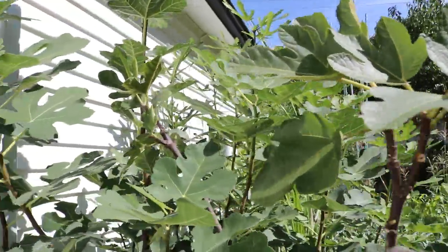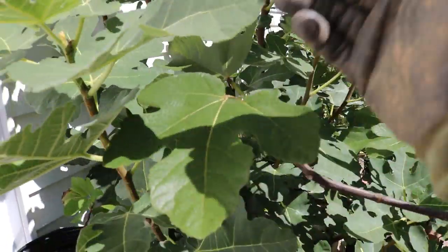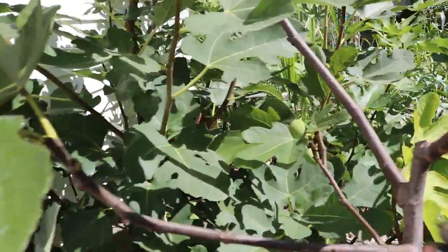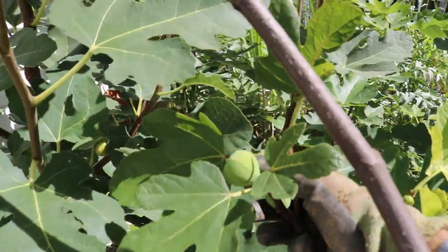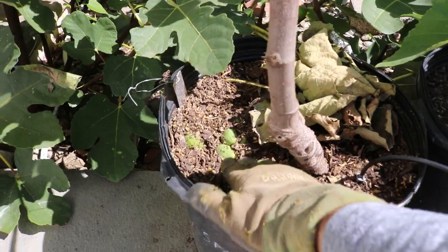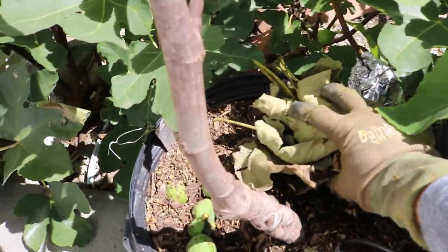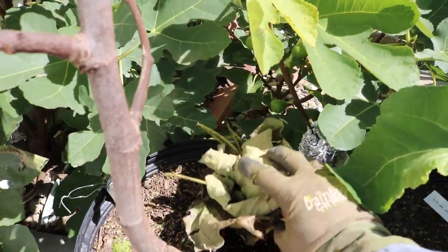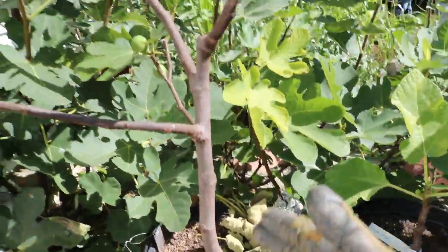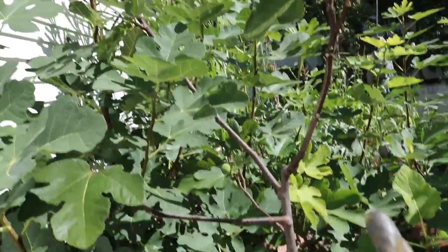You can see right here, this is an air layer that we took off about four or five days ago, and it's definitely a success. You can see none of the leaves are drooping. Everything looks happy and healthy. Even some fruits that we mistakenly left on here. We took off a lot of the fruits down here in the pot after we watered it in, and also we took off a ton of leaves. The key here is that you want to make sure you have a nice balance between what's on top and what's on bottom.